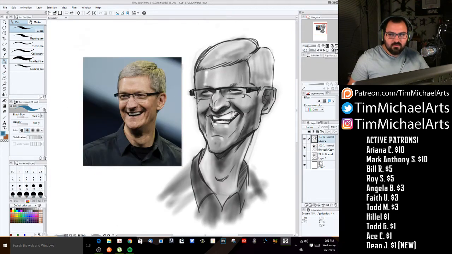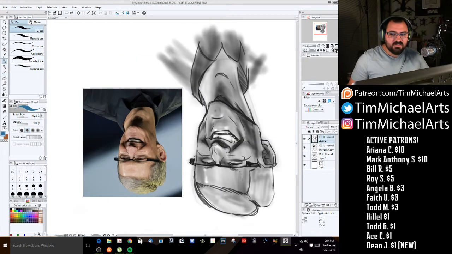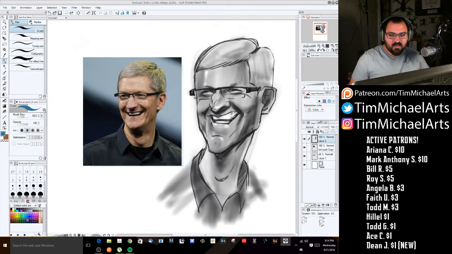Or if you need to do something a little bit even more intensive, where maybe you're one of the artists who prefer to actually see shapes more than seeing the face. I know some artists who will actually draw upside down, believe it or not, to focus more on the shapes and on the tones and things to help them build up the tones more than focusing on the overall caricature of the face. And they do that by flipping the artwork upside down. So these two buttons over here, they're under your navigator.